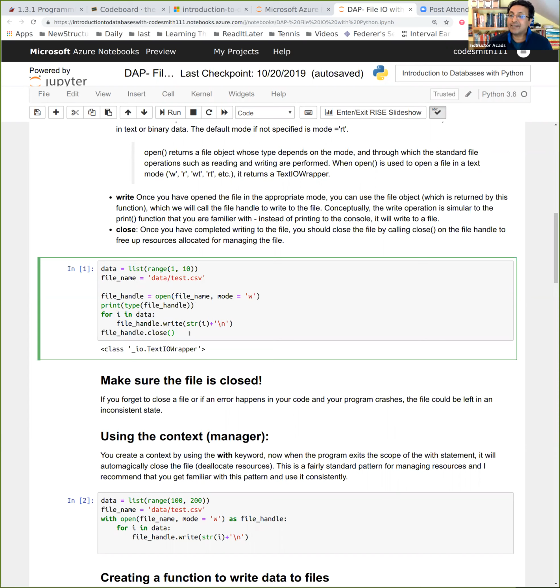Yes, that's an excellent question. Somebody asked the right question. We should, in fact, we want to use pandas to write to CSV. So with apologies to all of you, I think you should just know what happens under the covers, but I don't want you to use this low level thing. Most often you can just work with pandas. I don't know, there may be some use cases where you have to go down to files. Since it's only two lines, I thought you might as well know. But the question that was asked is a valid question. I want all of you to probably just do pandas, okay?